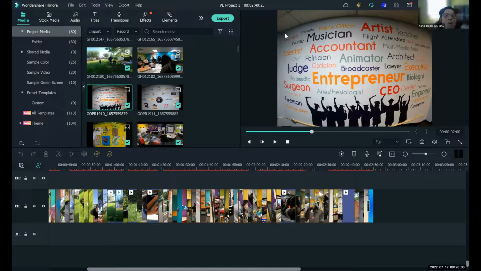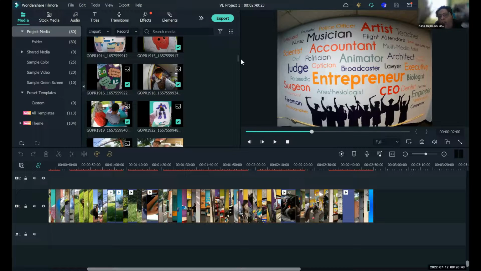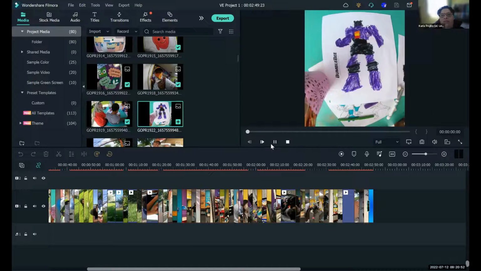Thankfully, one of the most awesome things that I love about this video software that I'm using right now, Wondershare, is that you can actually, let's say you forgot to crop a photo. Like, oh my gosh, I forgot to crop it. I'll show you. See this photo of this robot that the little kids were coloring? Let's say that I forgot to crop it. So I can actually go into this program here. Can I actually do it? Am I crazy? I might be crazy.